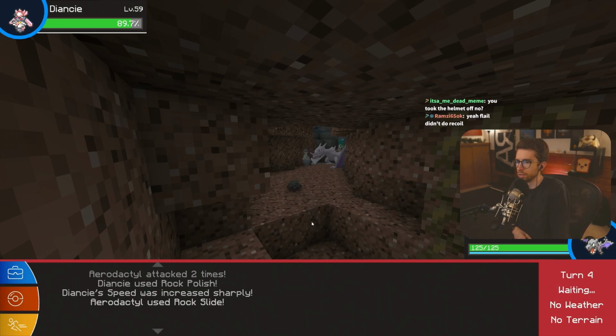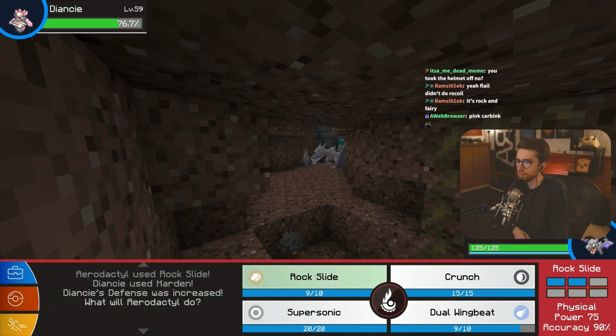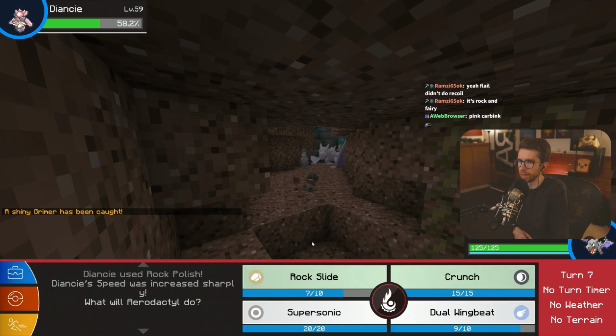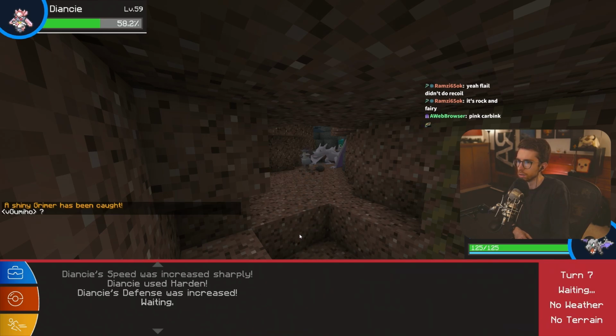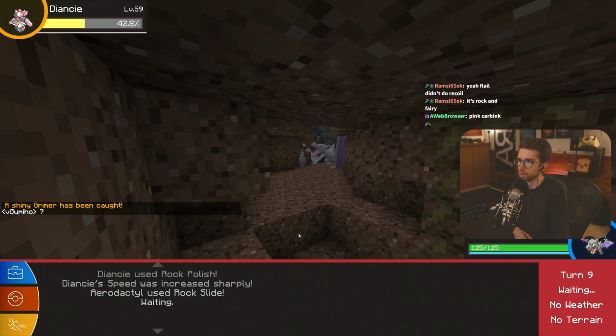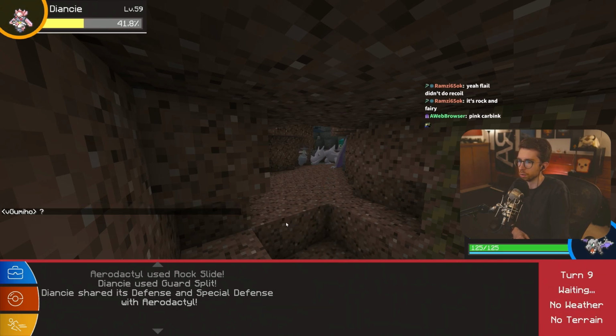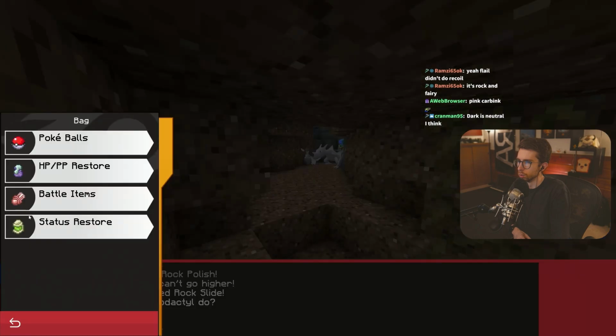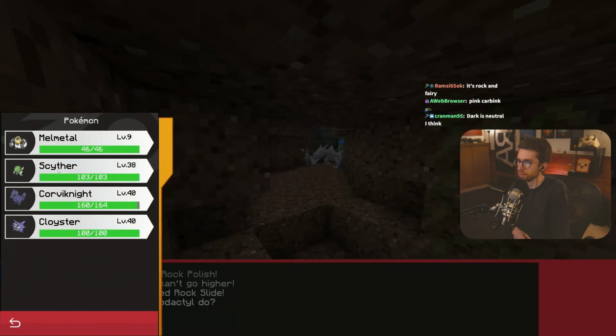What about Rock Slide? It's a good bit. It's Rock and Fairy? Crunch probably wouldn't be good then, right? Dark is bad against Fairy, I think. Just gonna keep doing Rock Slide for a little while, then move over to Scyther for False Swipe. Alright, you are not critting. I'll tell you that much.